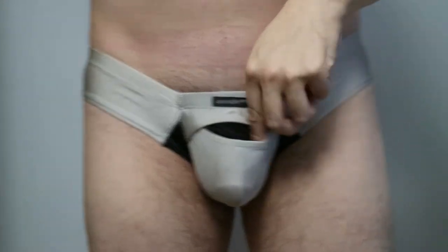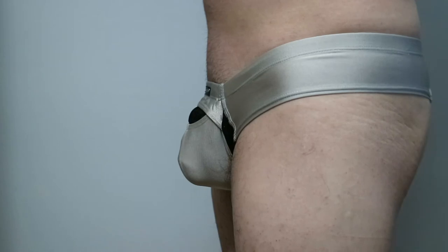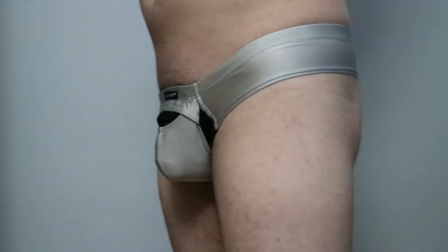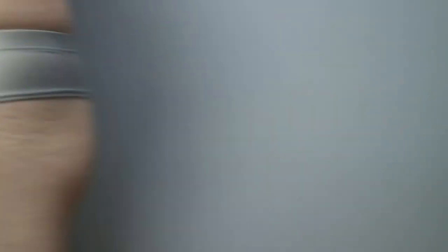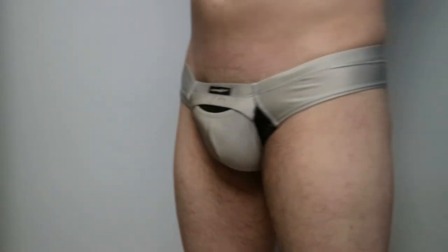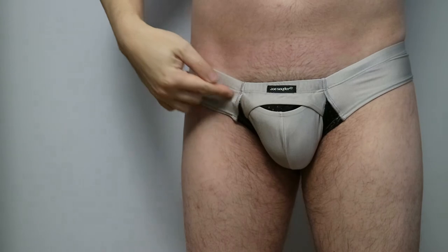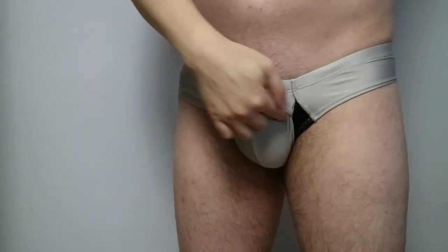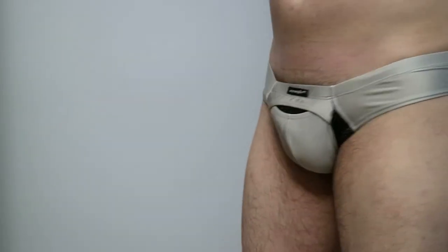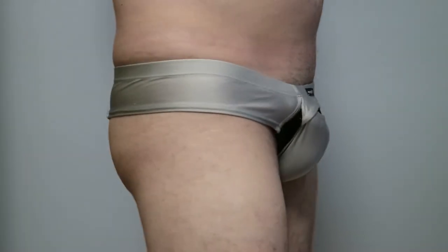Our model opens up the fly. The mesh fabric covers the assets but you can pull your penis out when you need to. Pointing up would make your penis stick out of the underwear and would not work for YouTube viewing, so our model points to the side so you can get a sense of what it would look like pointing in a direction other than down. You can see that there is room to move to the sides and still have support and coverage, however it is not advised to be worn this way.